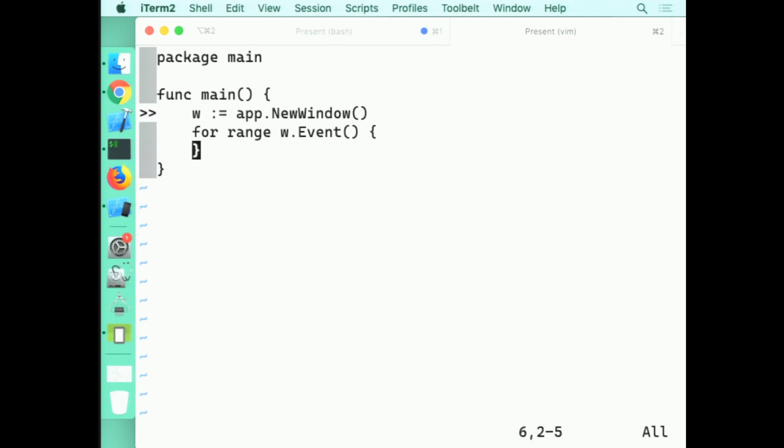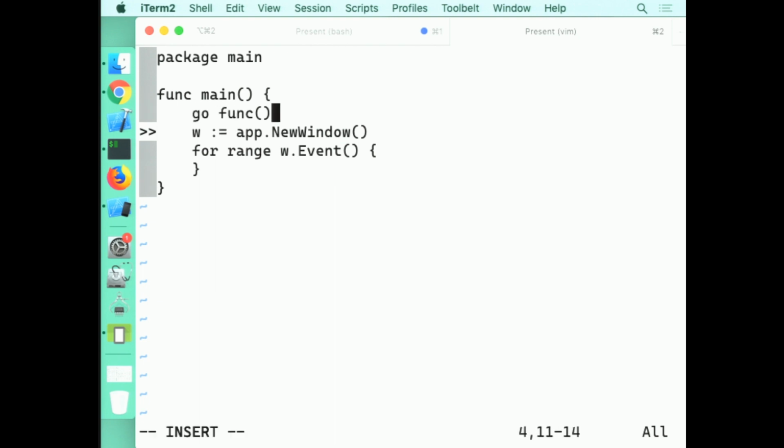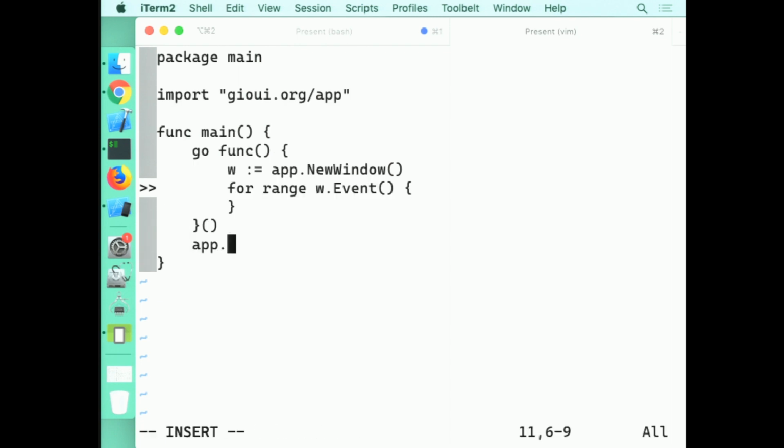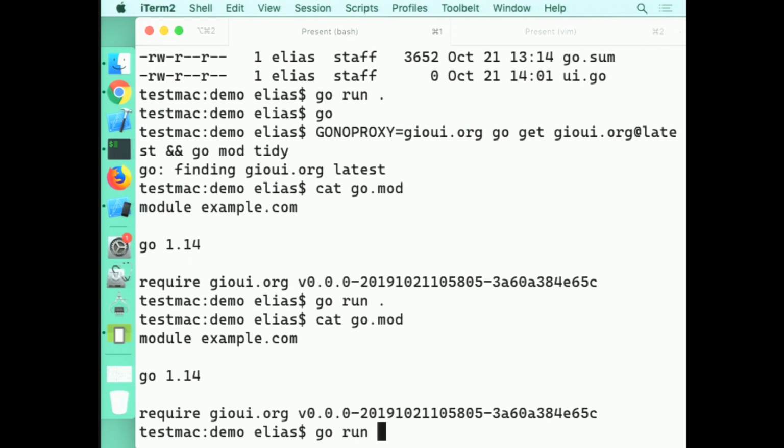And as a special little quirk, in particular on macOS and similar operating systems, the operating system wants your main thread, which is an implementation detail, but it leaks through in the sense that you have to give up your main Go routine. And the way you do that is to run your program in some other Go routine. There. And then give up the main Go routine just by calling this function. Right. So if everything went correctly, you can simply go run this program.